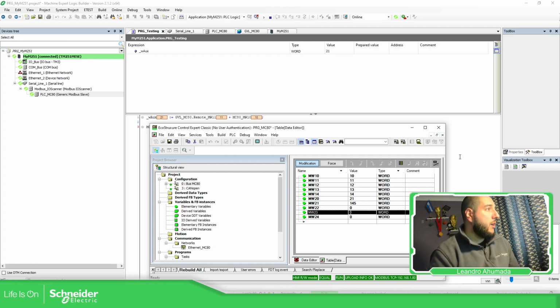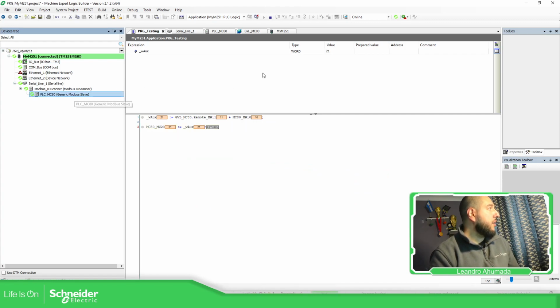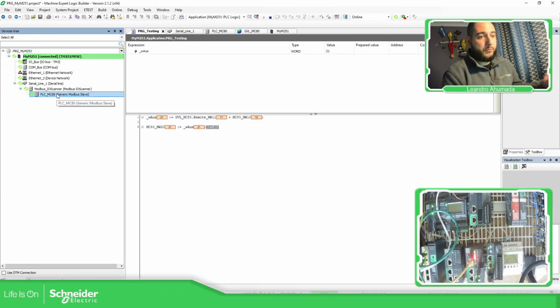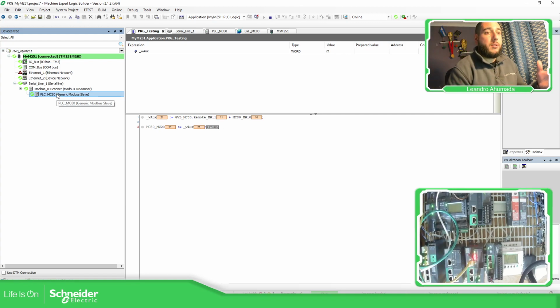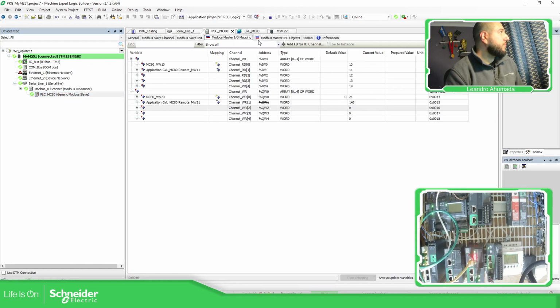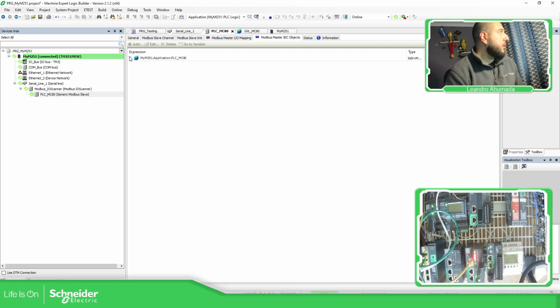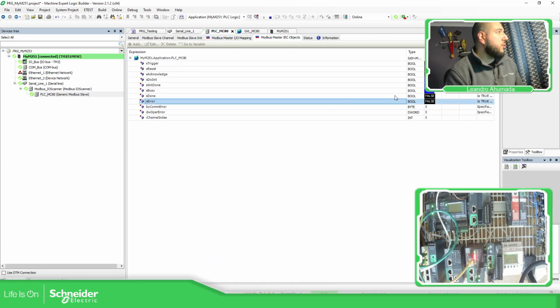Okay, so now what happens if I remove the serial cable? Okay, so I have the serial cable, this one yellow over here. So if I remove it, we're going to see this one that has an error. But if we want to do that to send an alarm or something, we can go to the device and go here to this structure. Okay, you should be able to see this. There's going to be an error.